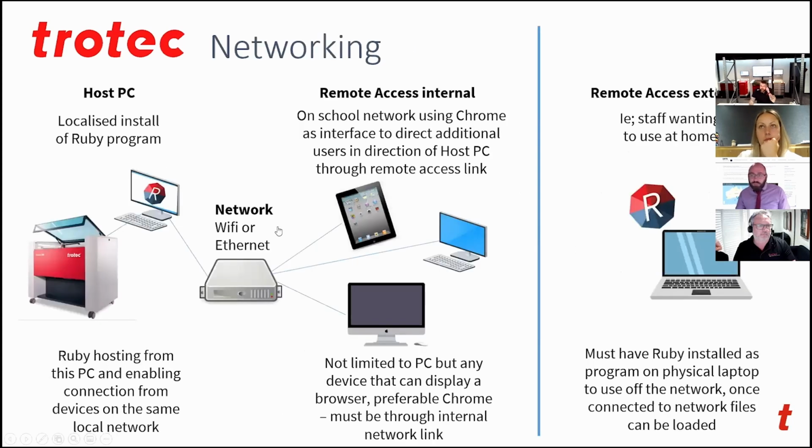As far as the networking is concerned, you'll have a host PC, which has a Ruby install on this host PC. Primarily, it's the computer that's attached to your laser. That machine will then be connected through your network. And from that network can then send a remote link into iPads, Macs, PCs. You know, the list is almost endless here, as long as it can run a browser. So we can set up iPads to have this connectivity straight into Ruby. So we can walk onto the school oval, take a photo and send this photo into the Ruby queue in, you know, Makerspace Lab 12.